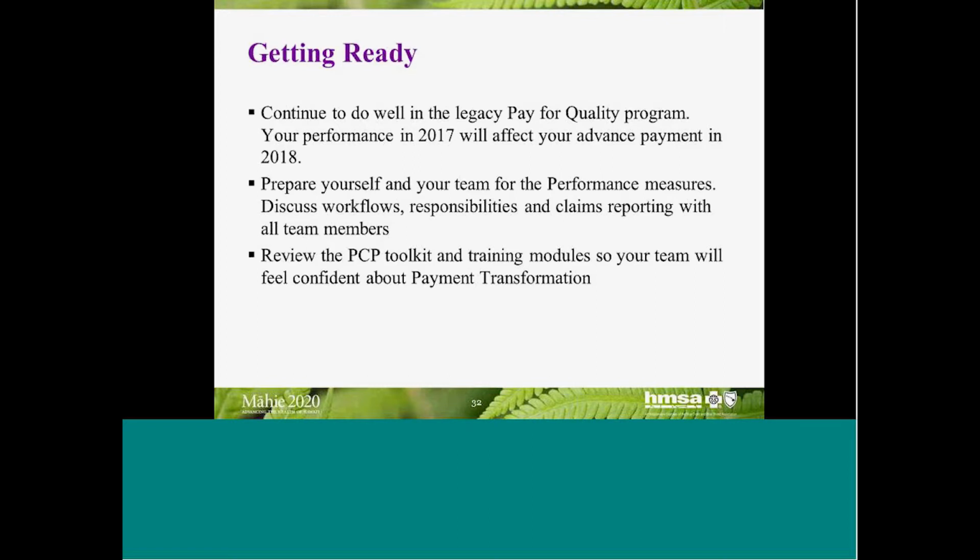Okay, so we've covered quite a lot of material in the 3 sessions for payment transformation, and we encourage you to take time to understand the requirements of the program and to prepare yourself and your team for the journey ahead. Other PCPs who've been in payment transformation for about a year, and others who started in January, we continue to learn from them. We try to take their feedback and incorporate it and make changes as needed. Many more resources are available to PCPs this year as a result of our learnings from the pilot doctors. So we hope you'll take advantage of these materials.